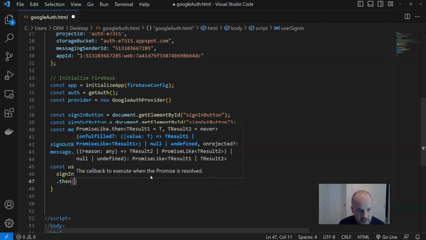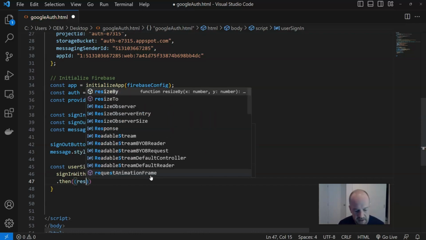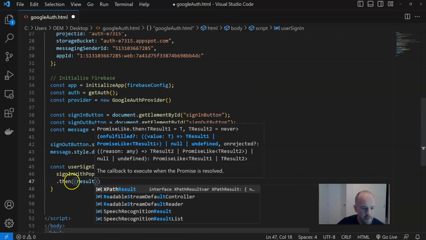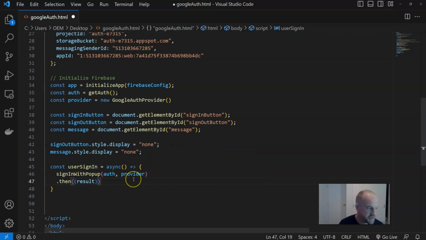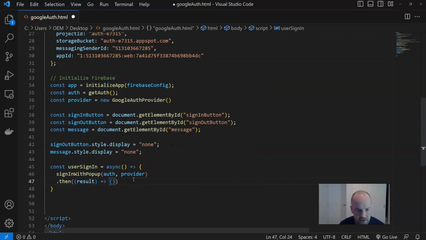If it is successful, we're going to put in brackets here something called result. Just notice that I have my brackets for the then, and inside of that I've got my brackets for result. From there, I'm going to do an arrow function to a block of code.